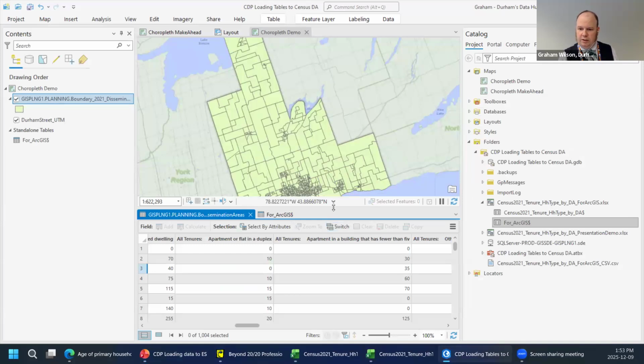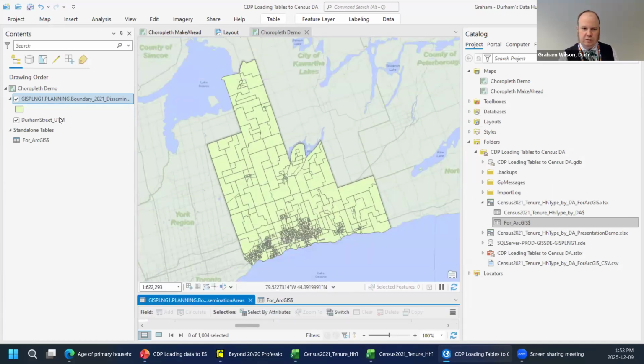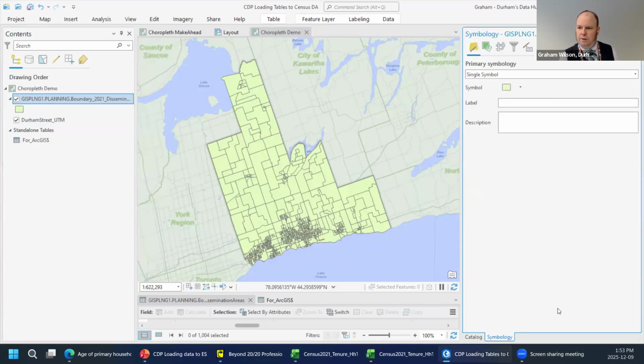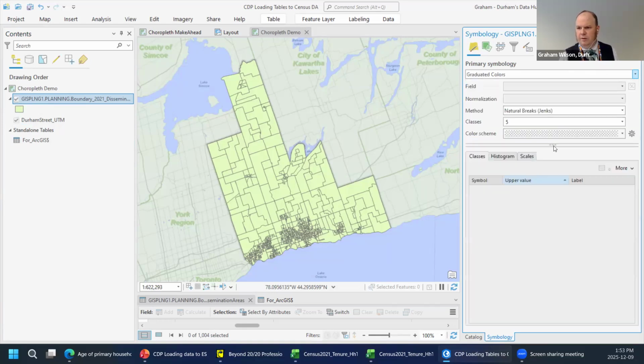Here we see, so I can close this now or make it a little smaller so I can see my region. Now I'm going to right click here and I can hit go to symbology. And there's other ways to get to symbology. Right now it's a single symbol. Everything's just a green box. That's all it is. Depending on the type of layer you have, if you have nominal values, you can use unique values. So if you have category attributes that you want to show, but here we want to show by quantity. So I'm going to go to graduated colors.